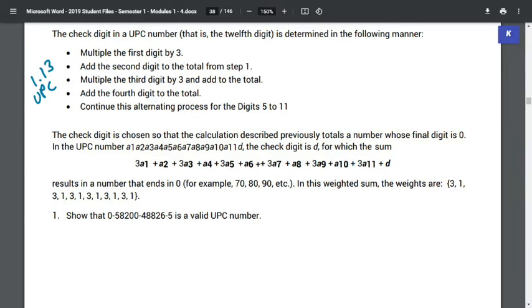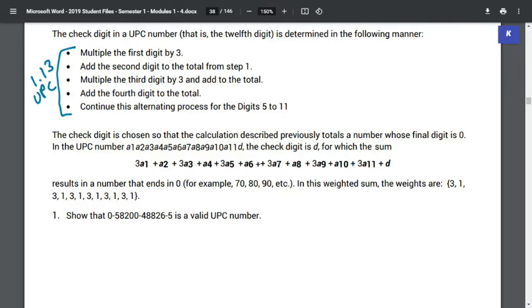The beginning of this lesson explained how part of the code is the manufacturer code. It gave us an example of Dr. Pepper. Then there's a product number, which is a 5-digit number, so each product that company makes would have a different code. Then you have a check digit to ensure that the product's going to work out with the method we'll go through in these bullet points.